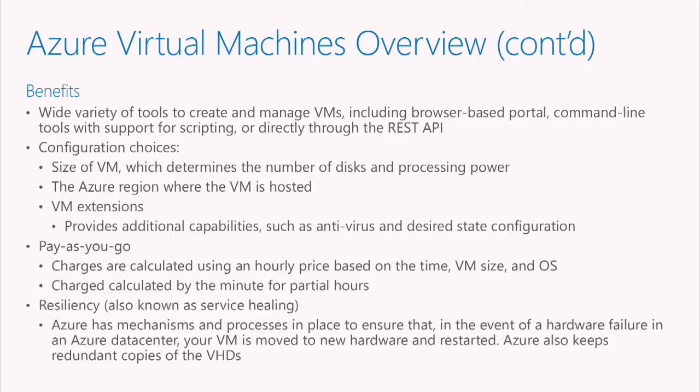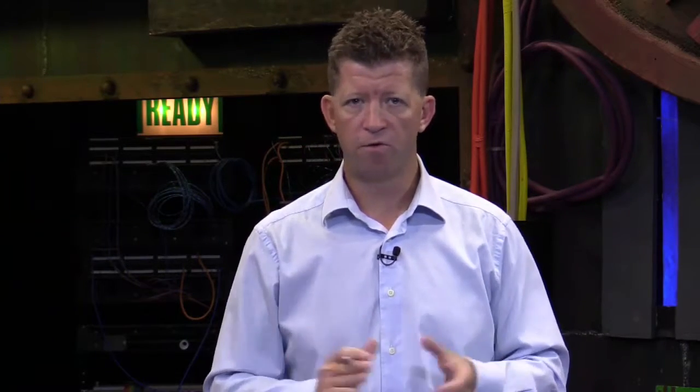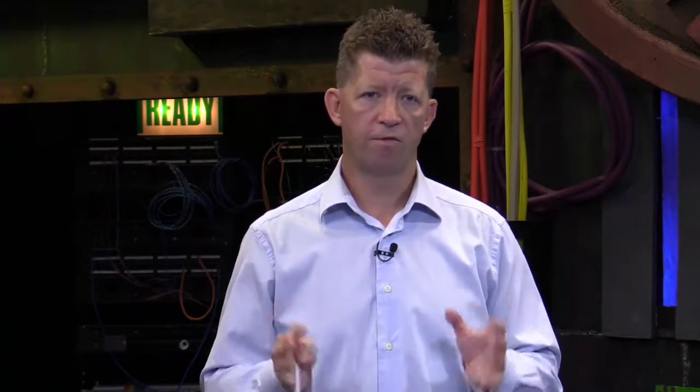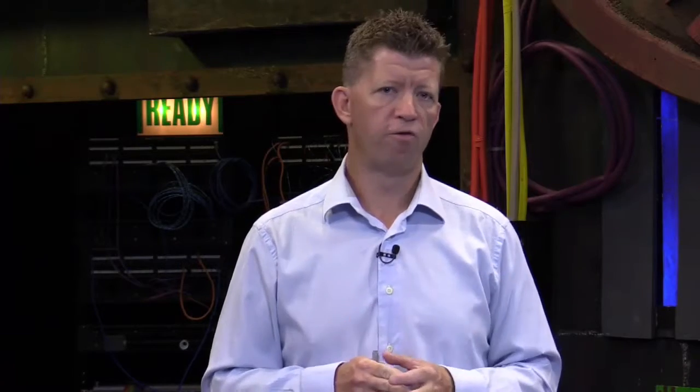You can use a number of types of VMs, not just Windows VMs, also Linux VMs. The size of the VM is what's going to determine how many disks, how much network, how much memory, and the overall performance, so things like the total number of CPUs. You choose the size of the virtual machine, and that gives you a set number. For example, a small virtual machine might be 1 CPU, 4 gigs of RAM, and 2 disks, whereas a large virtual machine might be 16 disks, 32 cores, 32 CPUs, and maybe 128 gigs of memory.